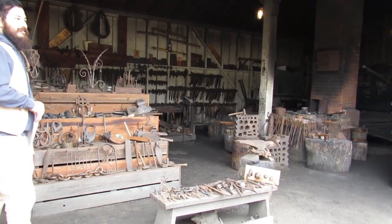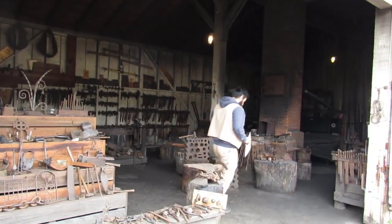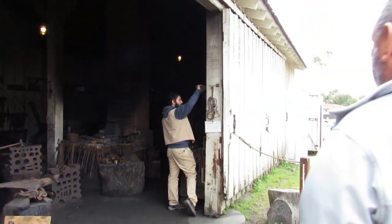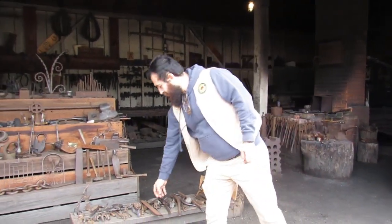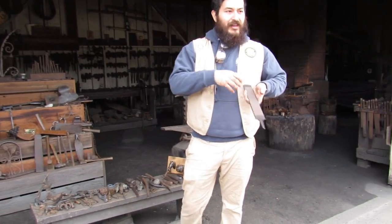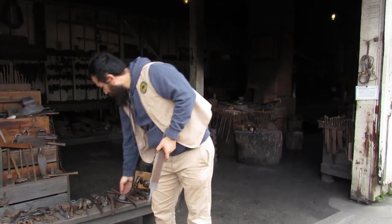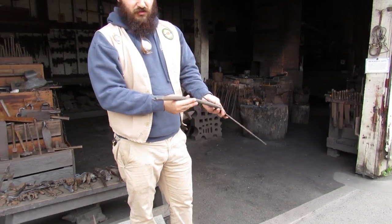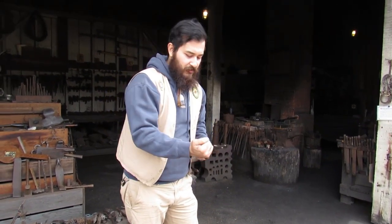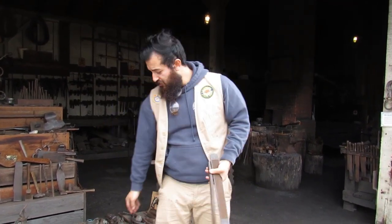Yeah. So what we do here is we take iron, or the black metal, and we shape it into something new or different. You can take a farrier's rasp, we can heat it up to 1,800 degrees and round it out. Make it into a more familiar shape. That kind of looks like a snake a little bit. Well, I can take it a step further. Take punches, make eyes, because at this temperature, it's soft as clay. You can really mold it and shape it in what we call forge it into different things.